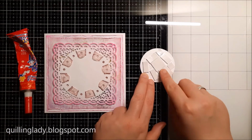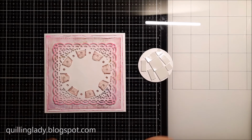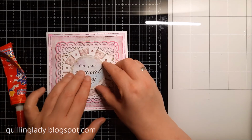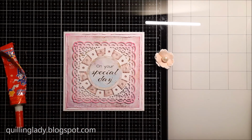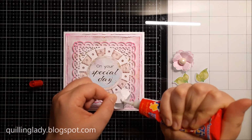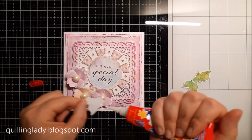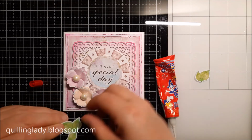And when this is done, I thought I needed to add those stunning 3D flowers. And actually, I'm not really sure, but Marta made them herself. She literally shaped all those flowers herself, and she put that beautiful berry in the middle. And that pearl color inside those flowers is just stunning. And even my husband said, they are just so beautiful, you have to use them for this card. So yes, I had to, and I did. And I'm really glad I did, because they work so beautifully with that background paper and that ribbon.